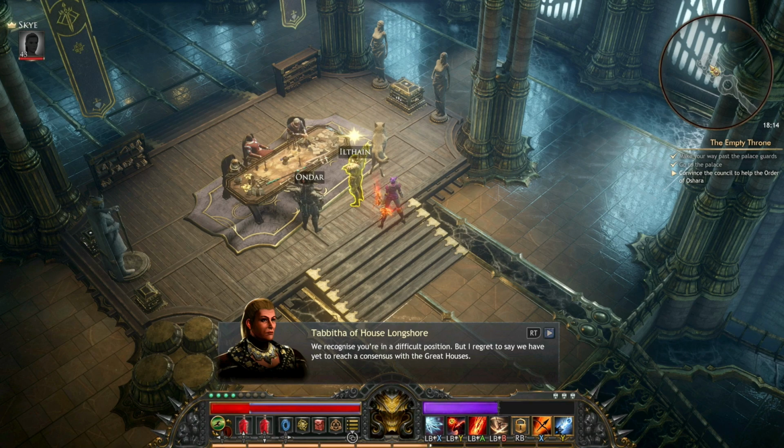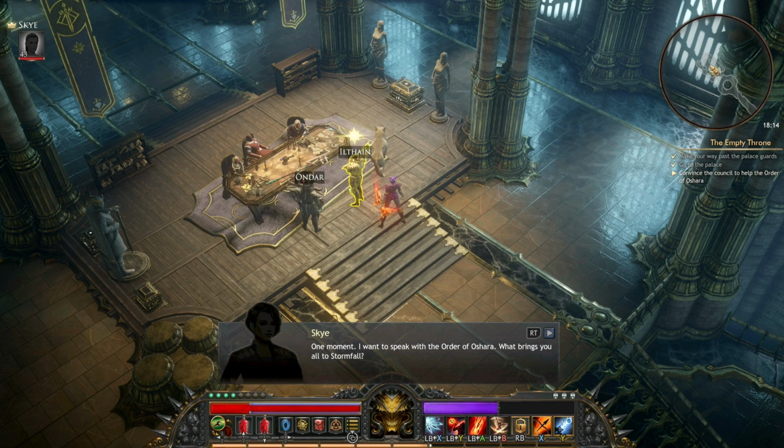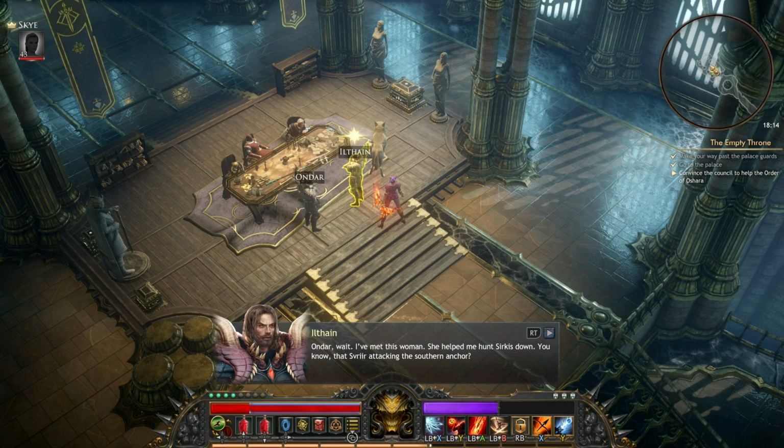We recognize you're in a difficult position, but I regret to say we have yet to reach a consensus with the Great Houses. One moment. I want to speak with the Order of Oshara. What brings you all to Stormfall? Who's asking? Ondar, wait. I've met this woman. She helped me hunt Circus down. You know that Svrir attacking the Southern Anchor.